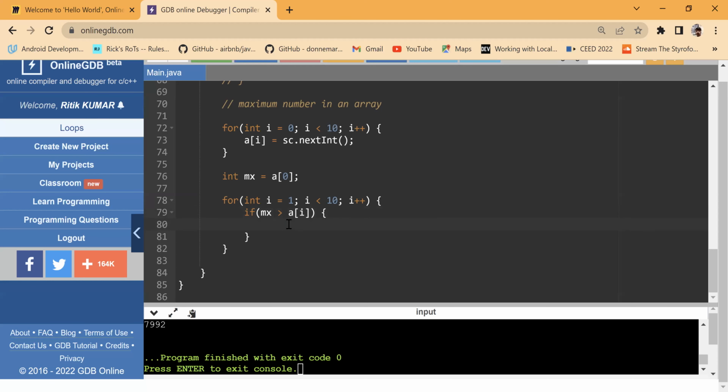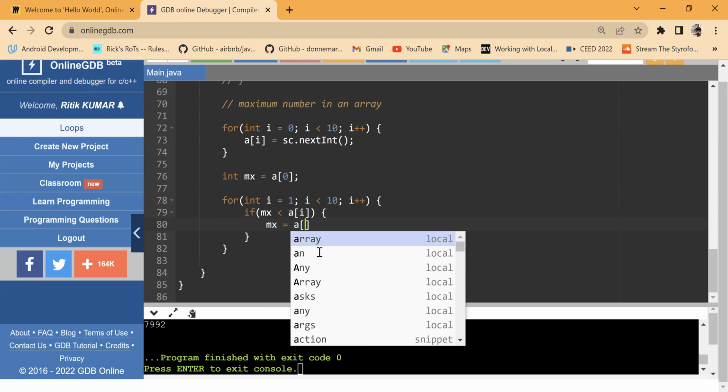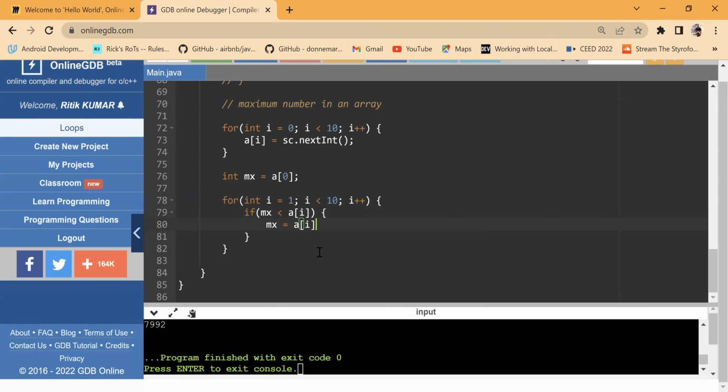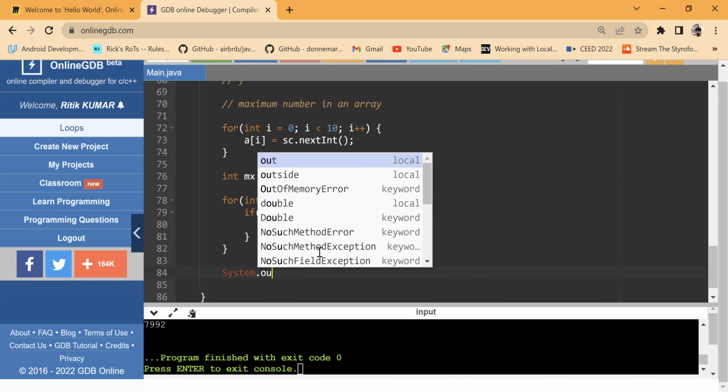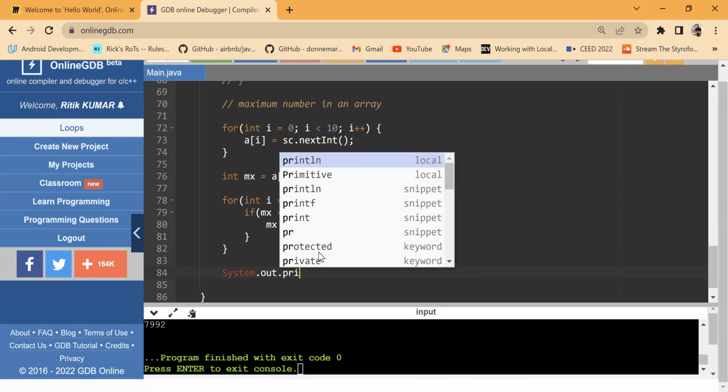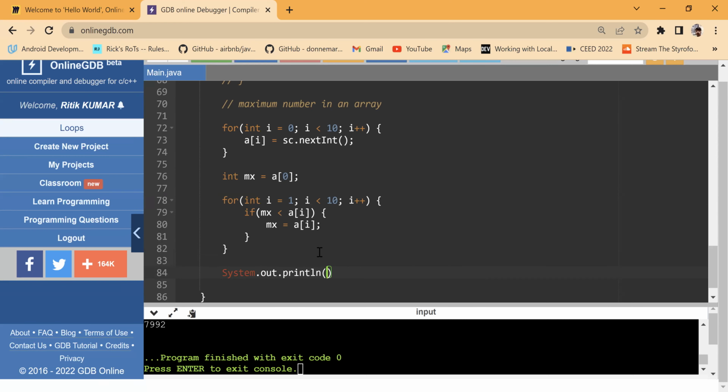If it is not, and if a of I is greater than maximum, then for any number which is greater than a of 0, it can be the maximum. Let's assume the maximum is this a of I. And finally, after running this loop, whatever output I get is the maximum in the array. So, let's print max.